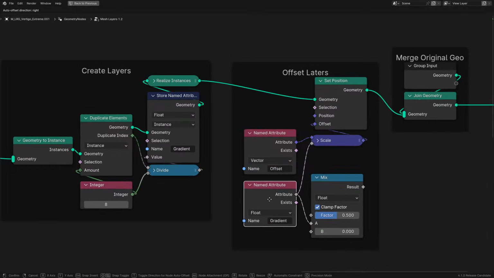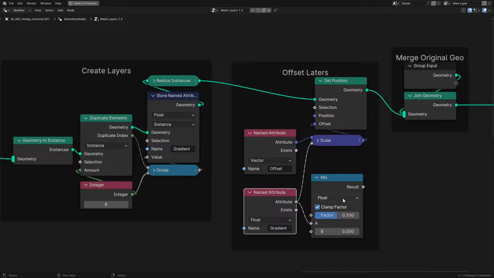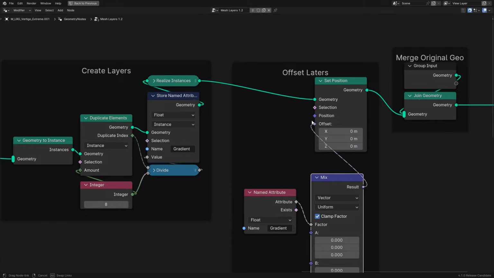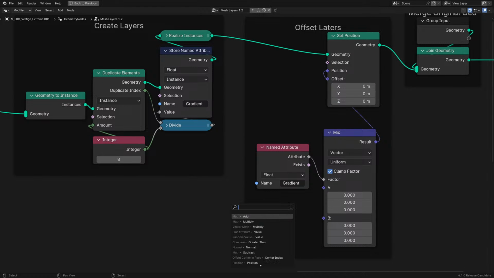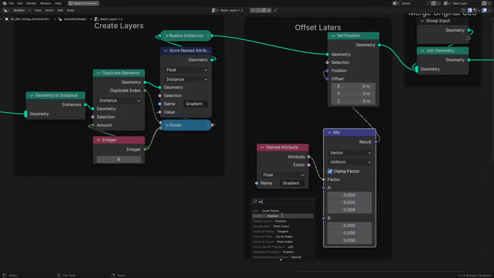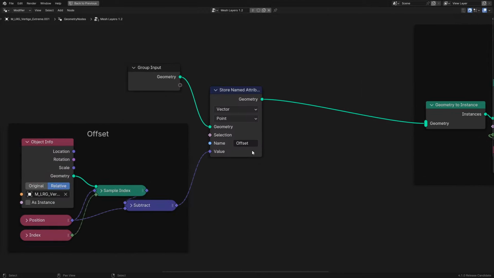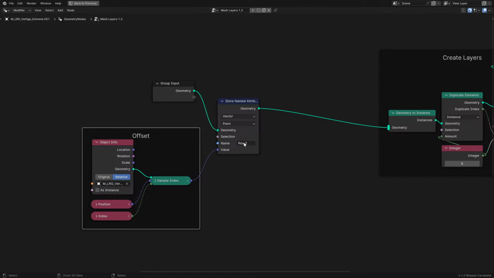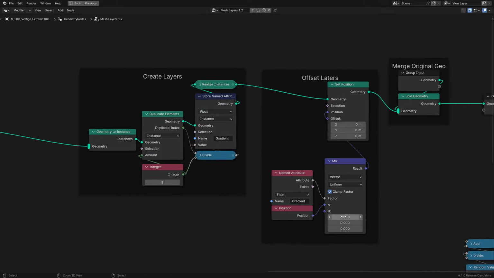I'll showcase this right now. If we have a mix node, we'll mess up this file a little bit just to showcase this. So a mix between the original position and position 2, just to make this as simple as possible for you all to possibly recreate if you want to.